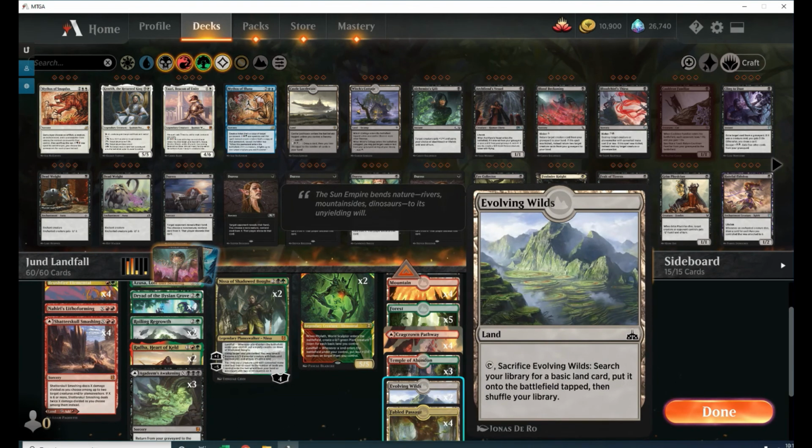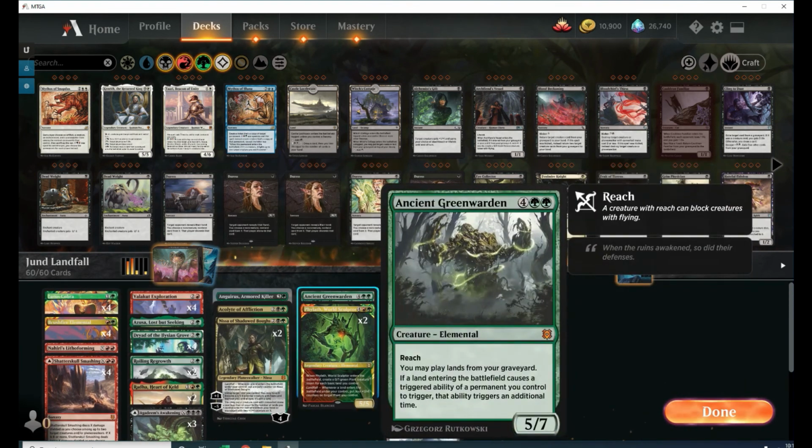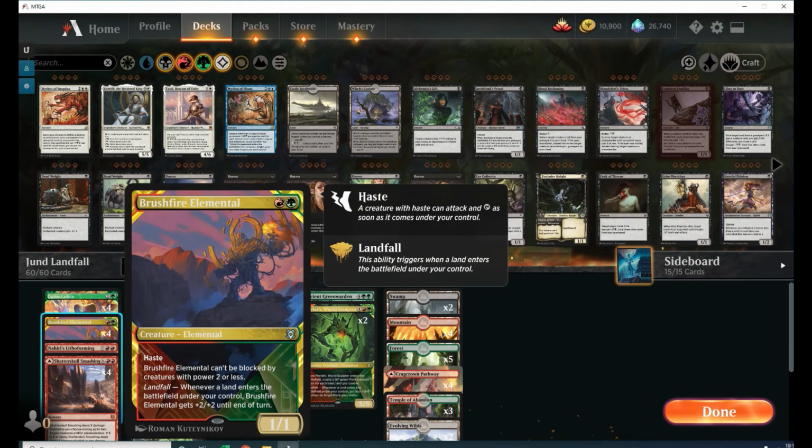Fabled Passage, Evolving Wilds, so important right now with Landfall. And then the doubling of the trigger ability is really what makes this guy go bonkers. I've had a Brushfire Elemental get up to 17/17.